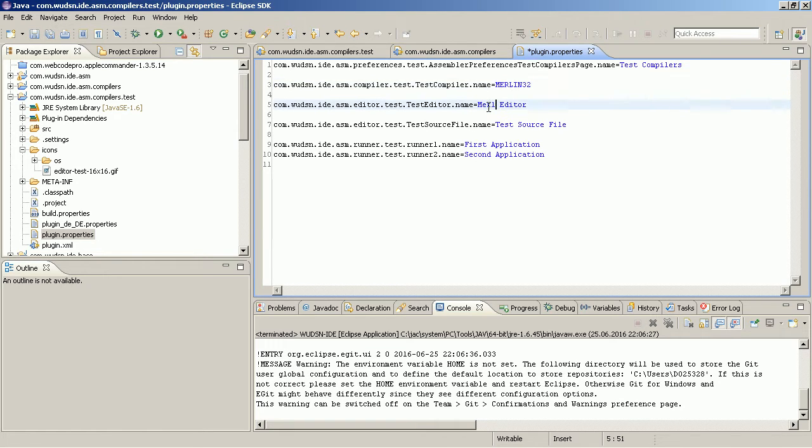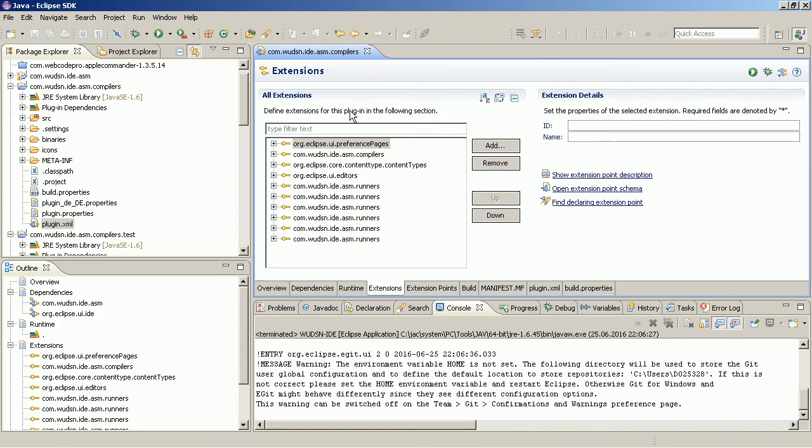It would be a Merlin 32 editor. It would be a Merlin 32 source file. And again, the runners we don't need for the example. There is also by default a German properties file, which of course you don't necessarily need. That's it already in terms of metadata.